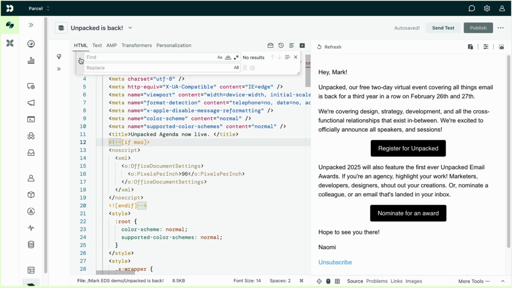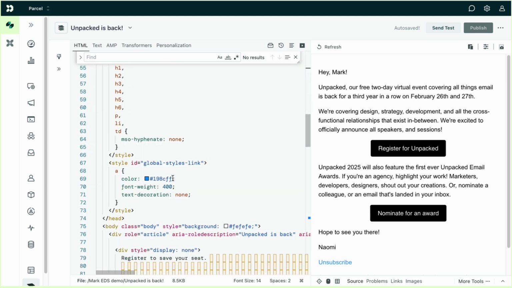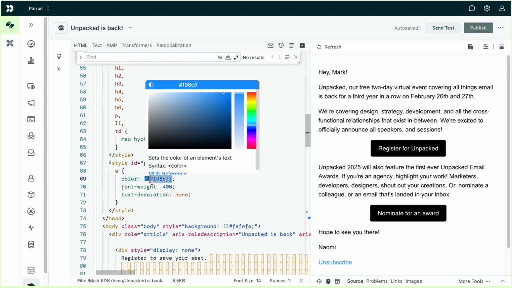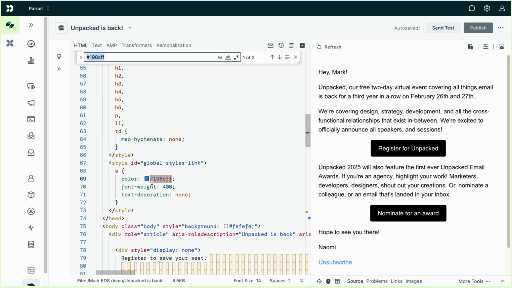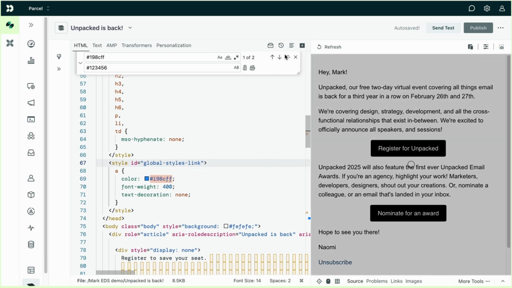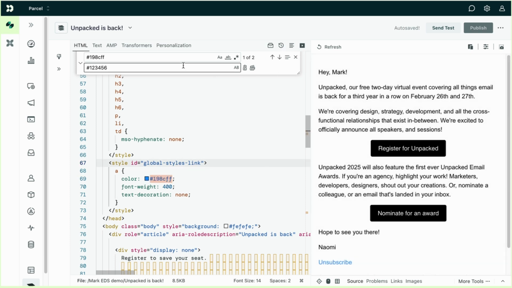There's also a little arrow at the top there, which you can use to toggle whether the replace is shown or not. Another cool feature is if I select some text and then do my find, it automatically populates in the find field. So that's a really cool little feature. So let's do a replace and replace this link colored with 1, 2, 3, 4, 5, 6, replace it all. And you can see that updating there. So let's undo that and put that back. That covers your basic features of find and replace.